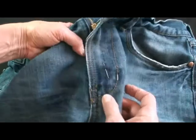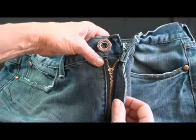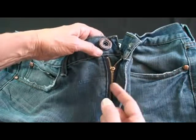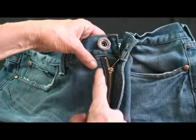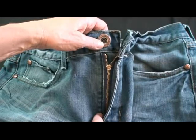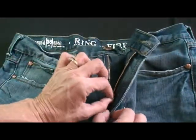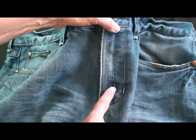And then the other thing I didn't mention is when jeans are put together, they are put together with a much thicker thread. And again, I have a hard time on my machine because I have to adjust the tension and it just makes a mess. So I did use regular thread, but I backstitched, and I would backstitch as I'd go along. Every once in a while, I went over it several times. So I don't want to see the zipper again in my mending pile, right? I want to be done with these. So this is going to look nice now that that tab is out of the way. I can just come down and stitch.